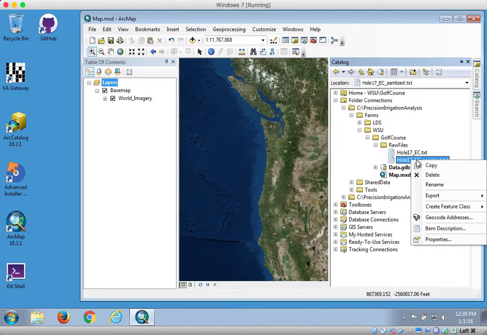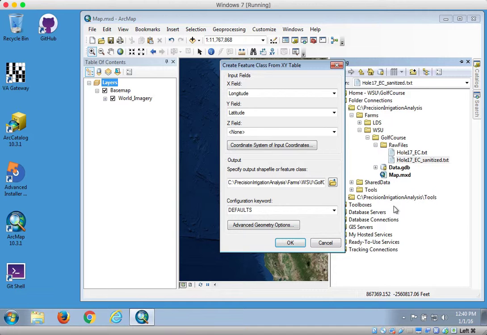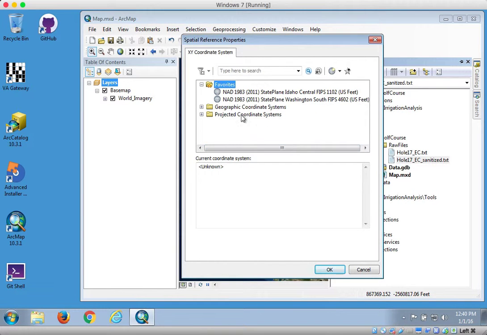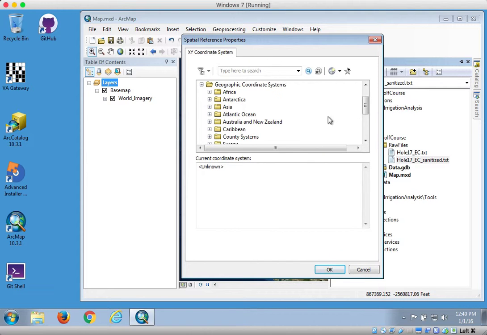I'm just going to right click on that and say create feature class from XY table. Okay. Dialog box pops up. It automatically finds my longitude and latitude field. And the things that I want to change here are first off the coordinate system, because the raw data is still coming in a non-projected decimal degree format. So I need to establish that that's what it's coming in as, and then I'm going to put it into my state plane coordinate system. All right, so we got the data coming in as geographic.